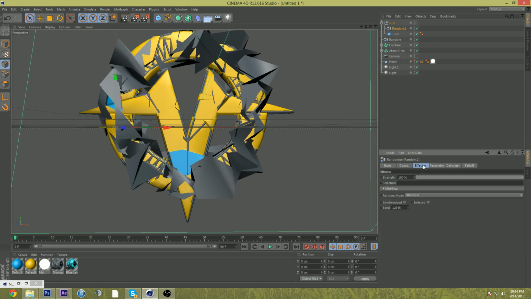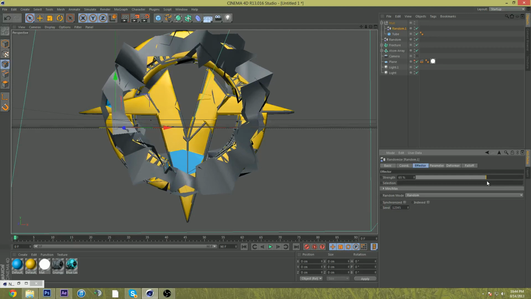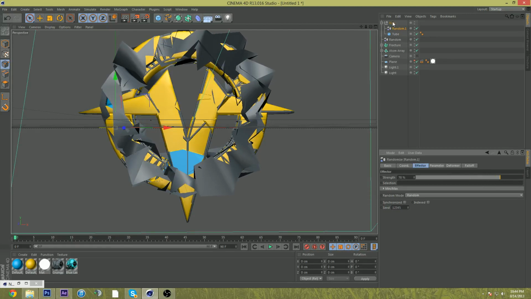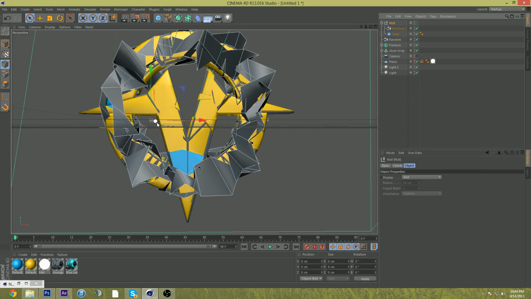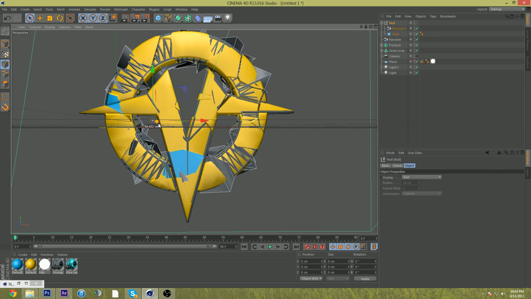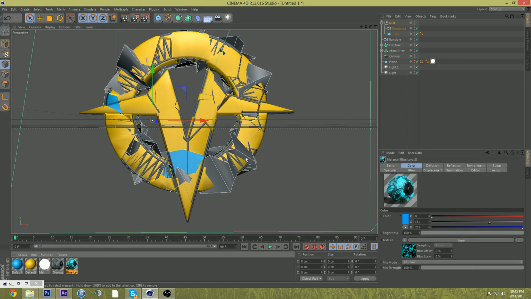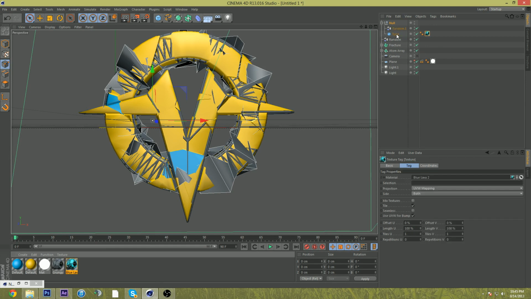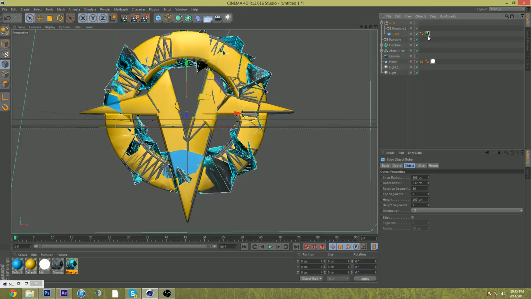Now it's going to go crazy, but you just want to turn that down just a little bit so it looks like there's shards popping out. If it's way too far in front, you can always bring it back a bit. See, this will look nice. It looks almost already like there's pieces of whatever popping out. So you just drag this onto your tube.